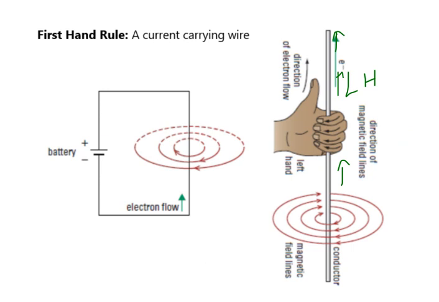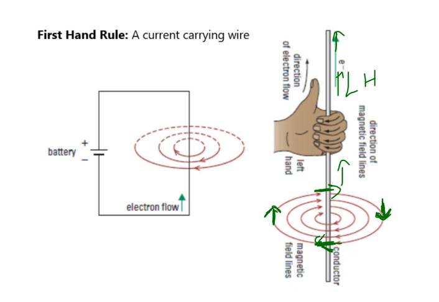Let me give you some examples. Let's say that the compass was over here. The compass needle would be pointing towards us. But let's say you put a compass in front of the wire. Then the compass would point that way. And if you put a compass over here, it would point into the screen. And if you put the compass needle behind the wire, it would point that way. So we can actually cause this thing to deflect any direction we want, depending on where in the circle you happen to be.